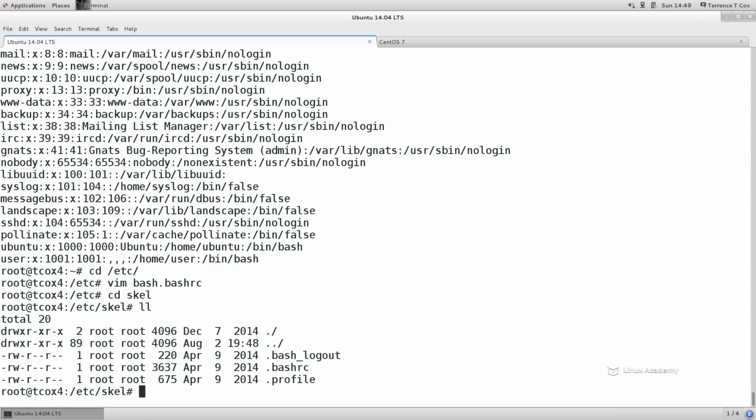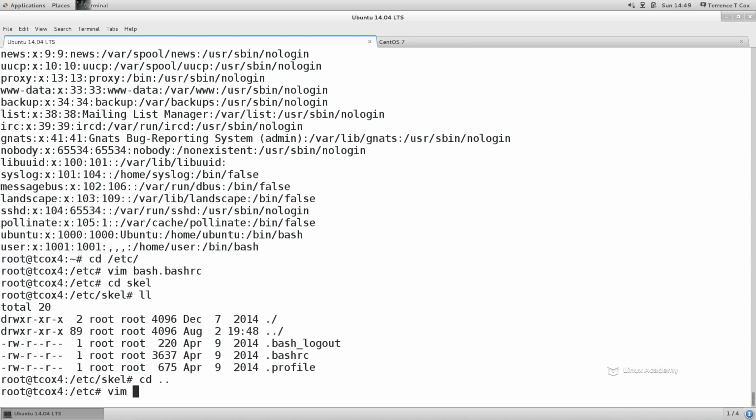But you really want to keep the skeleton directory as small as possible, because although these files are initialized when you create a user, if you make any changes, they're not automatically pushed to existing users. The only thing that you could do there would be to manually copy those files, and then you risk clobbering any user-specific configurations that a user has done on their own files that they own within their home directory. So it's better to put global configuration into global files, such as /etc/profile. So let's go down and look at /etc/profile.